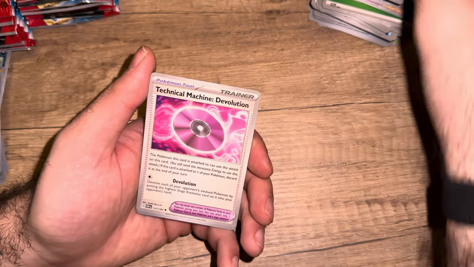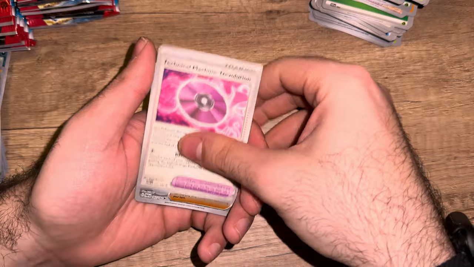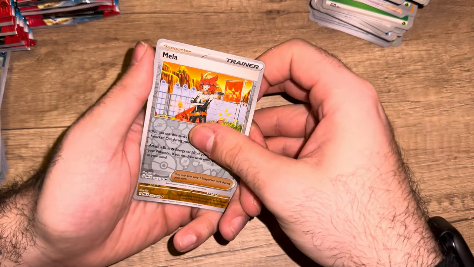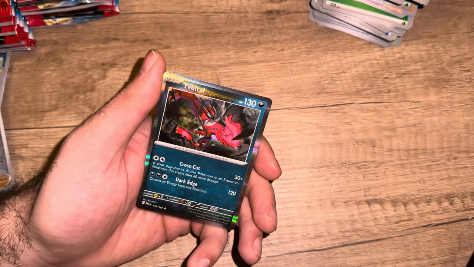Screamtail. Techno Music number 2. Now it's gotta collect it. We got Mila. Reverse. We got Groudon Reverse and shiny Yveltal. Dad, how's it look shiny? I don't know.